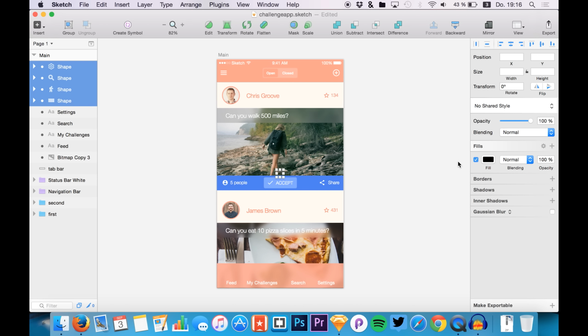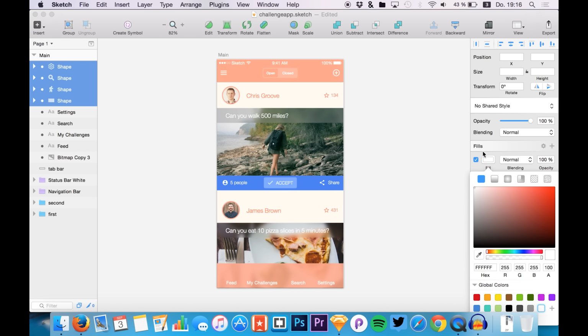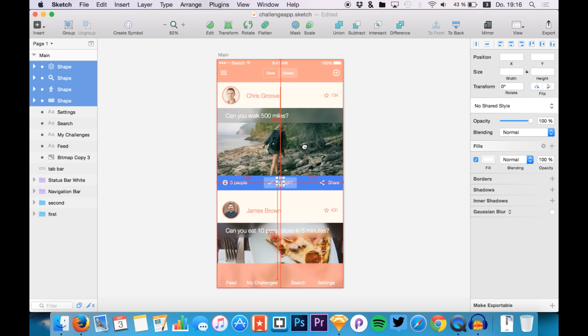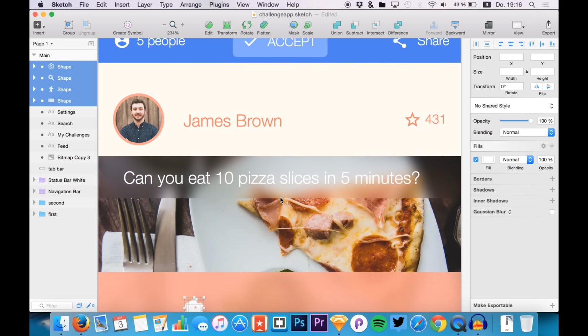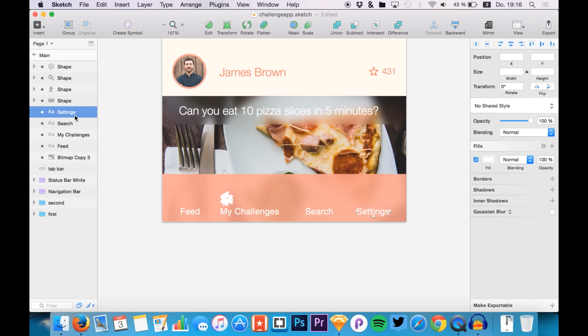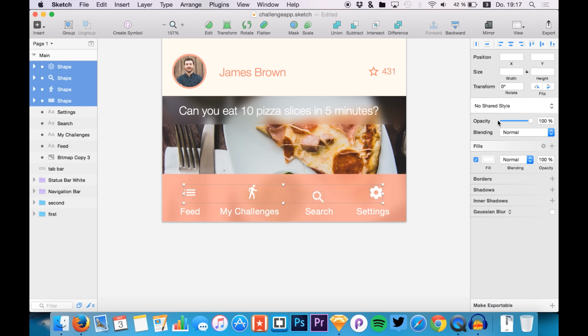So here we have our icons. Change the color of these icons again. And rearrange them at first. Okay, now let's change the size of them again.